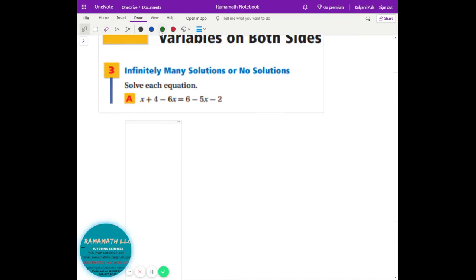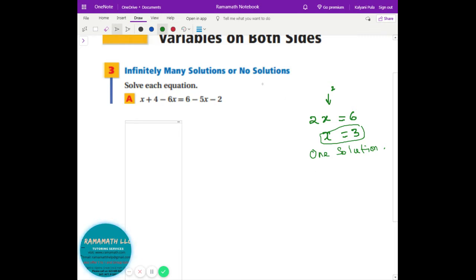Let's take a simple question. Let's say 2x equals 6. So what could x be? 3. It's only true when x is 3. Agree? If I take 2 here, it's not true, because 2 times 2 is 4. So for this equation, the solution is 3. It's only one solution, because only x equals 3 makes it true.